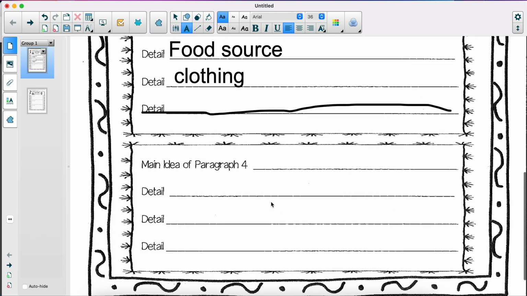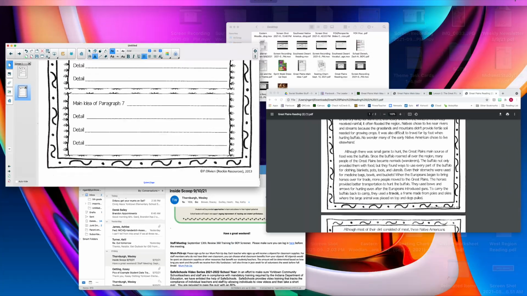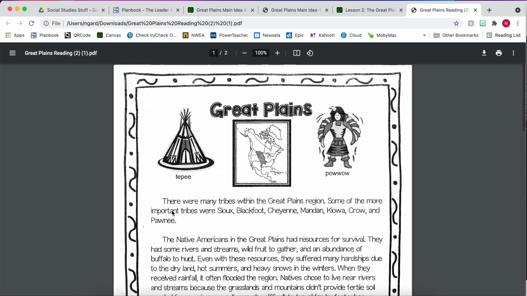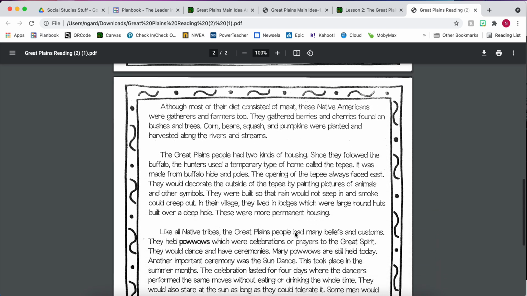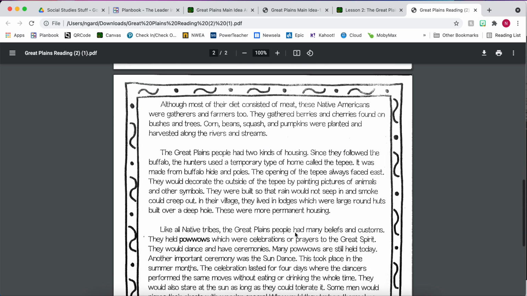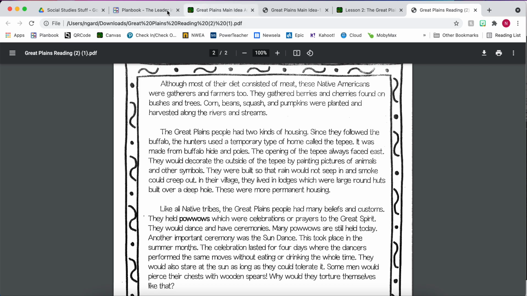That's what you're going to do for the rest of these. So you have paragraph 4, 5, 6, and 7 that you're going to work on. And remember, this very first sentence is technically paragraph 1 if you need to count. So really, you're just going to do all the paragraphs that are left on the second page of the reading. You're going to tell me the main idea and then give me 2 details for each. That does not have to be in complete sentences.